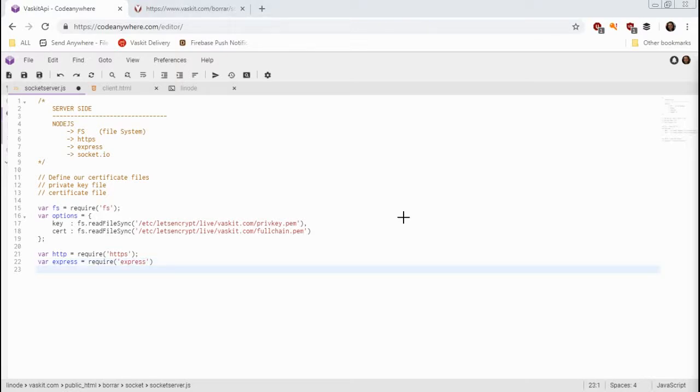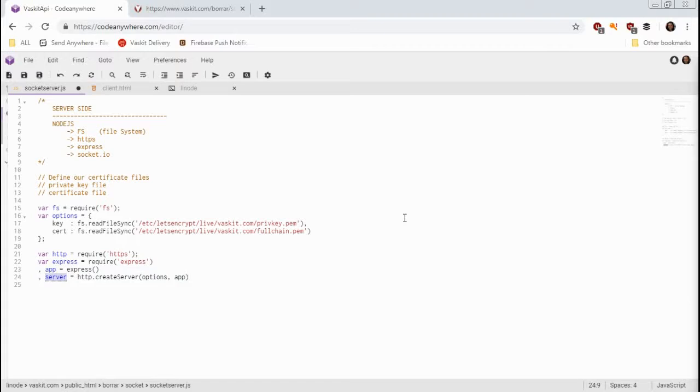You will get errors. Okay, we are going to create a variable app to get a reference to our Express framework, right? And we're going to store that reference in our variable app. The next thing we're going to do is to create a server.